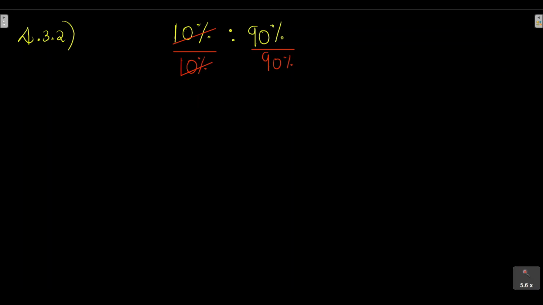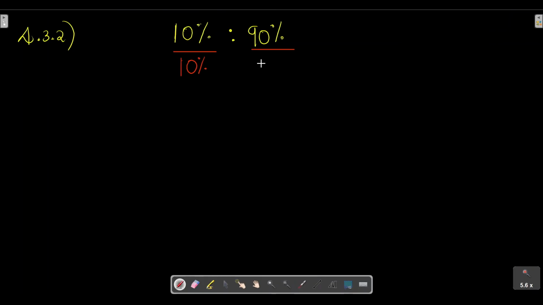Okay, sorry guys, made a mistake here. You're going to divide 10% by 10%, and you're going to divide the 90% by 10% as well. Okay, so 10% divided by 10%, the percent and the percent cancel, and 10 divided by 10 is 1, right, is to 90 divided by 10 is 9, and the percentage and the percentage, they cancel each other. Do you see that, guys? And we have basically now expressed this ratio in simplified format.